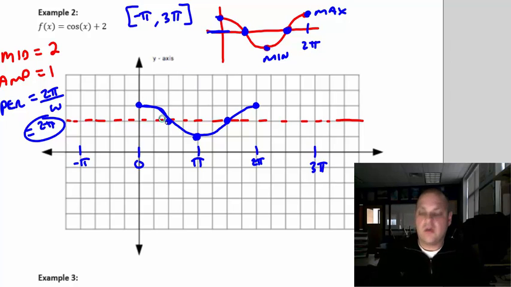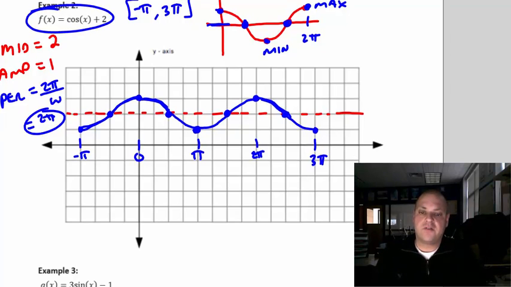And there we go. Okay, so there is from 0 to 2 pi, and then it's going to do the same thing to 4 pi. We're only going to go to 3 pi though, so we're only going to need to go back down to the minimum. We're just repeating. Okay, we're just repeating, and then same thing here. Just repeat it on the other side. There it is. All right, so there is the function y equals cos x plus 2.